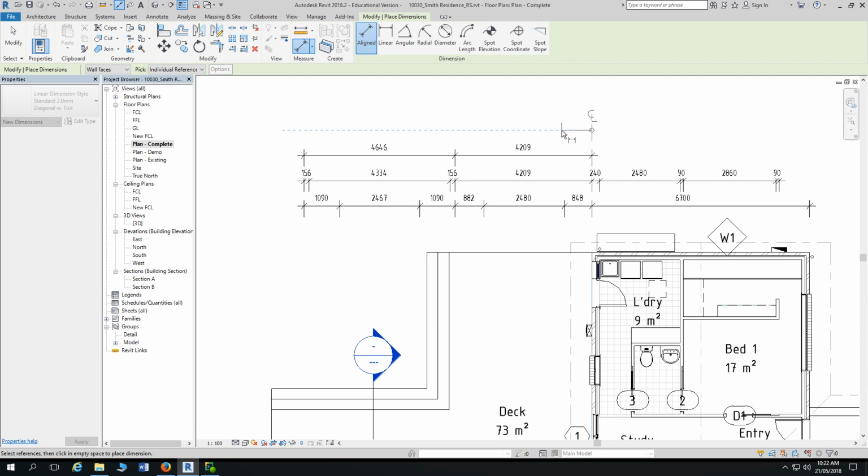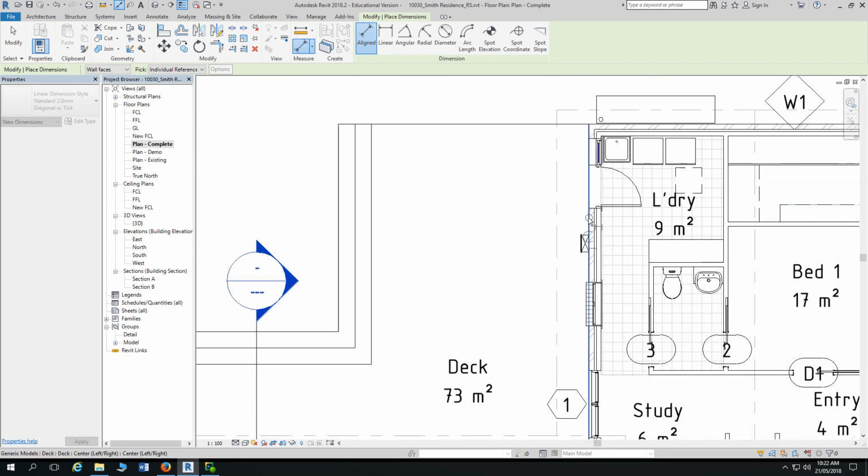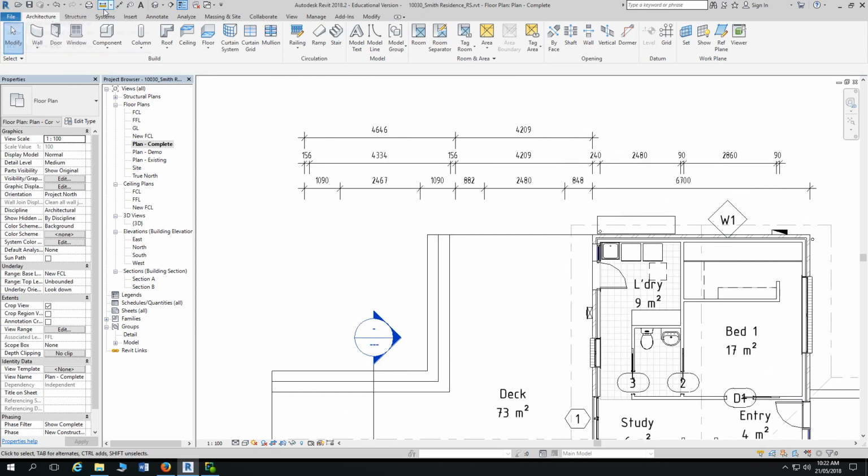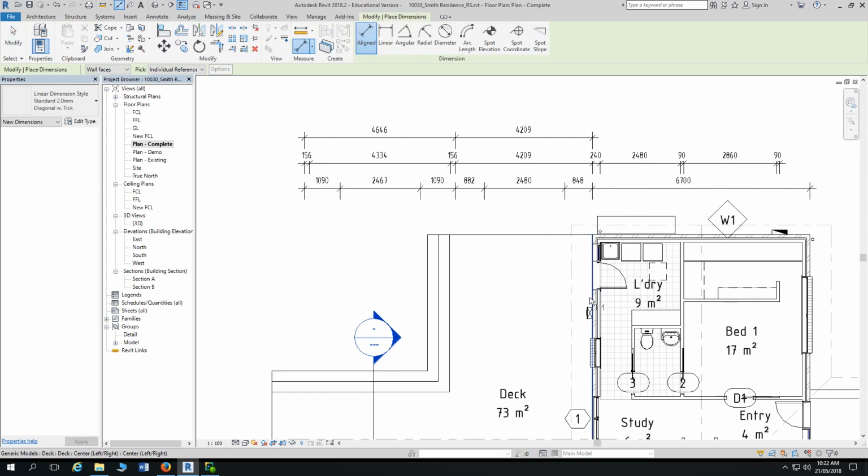So if you get this particular dimension with the CL, you'll need to just go back and just make sure that using your tab key you actually pick the wall and not the deck itself.